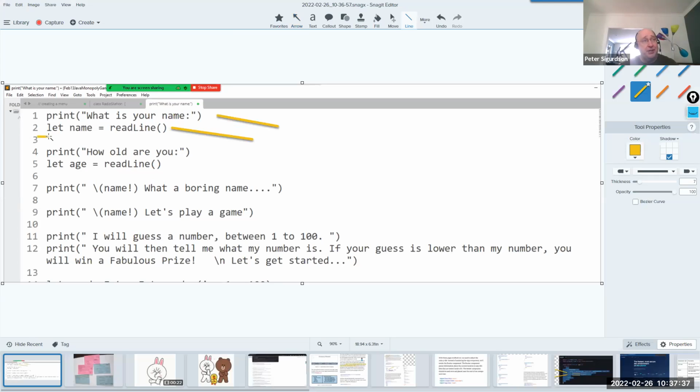We're using a basic Swift command called let, and we're declaring a memory variable here. So we're making a memory variable called name, and we're using a command called readline. So whatever the user types on the console, that gets stored into a variable called name.